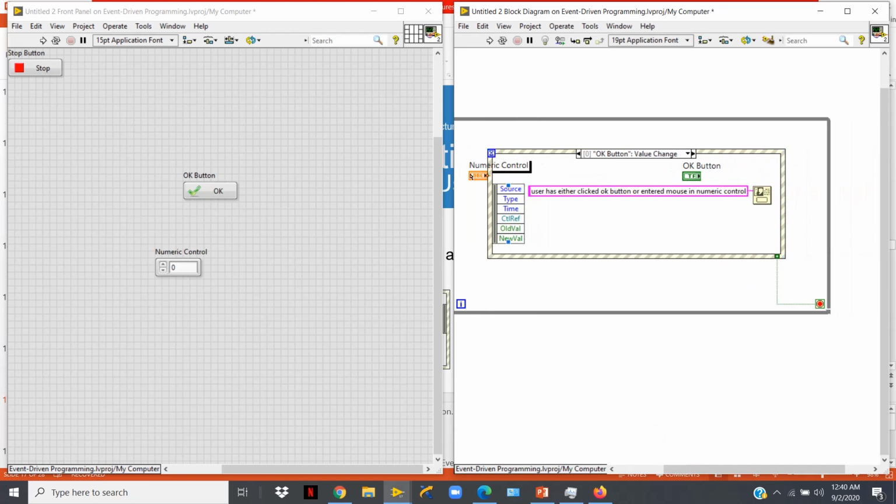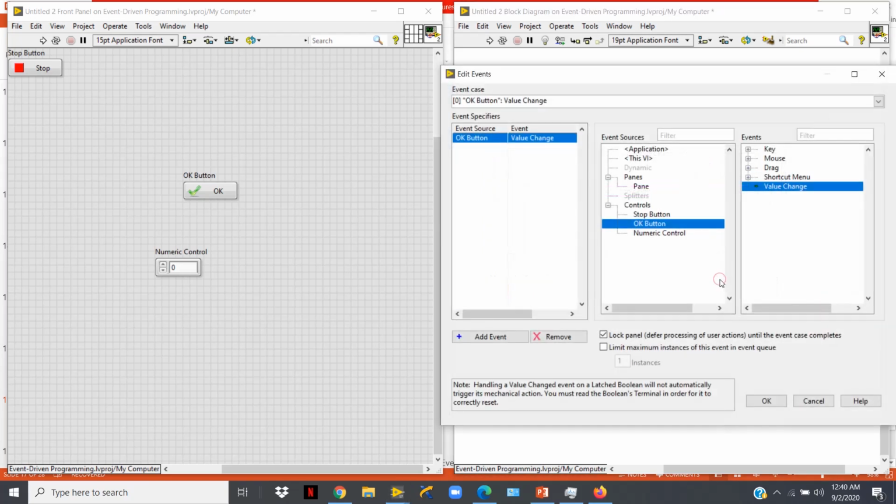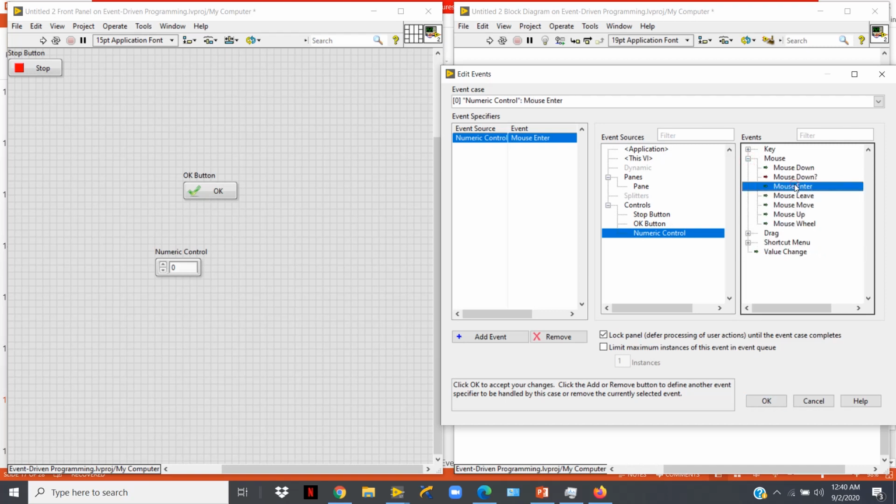So this is the numeric control. How can I do it? I go to add event case, edit event handled by this case, and then I go to the numeric control, go to mouse and click mouse enter.